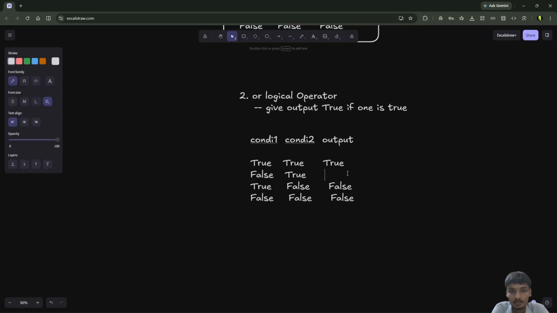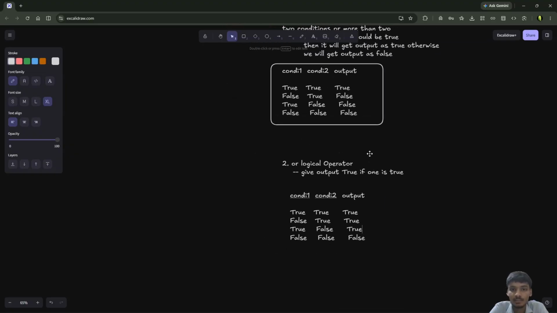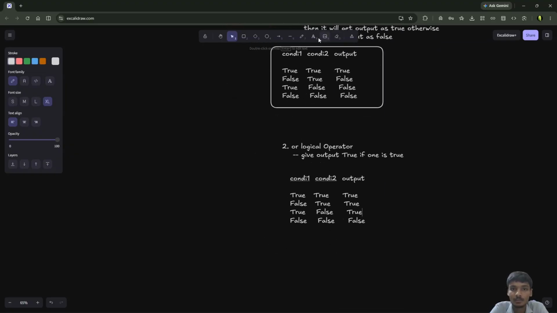But if we got one false, then we will also get true. If we get one false, we get true. But if we get both false, then we will get false. Okay. So you can say it is a little bit opposite to the AND.